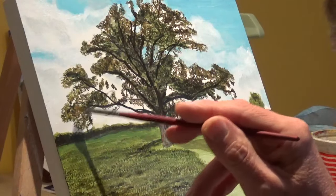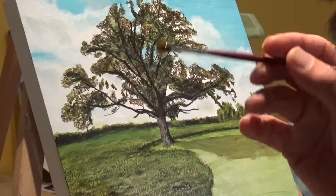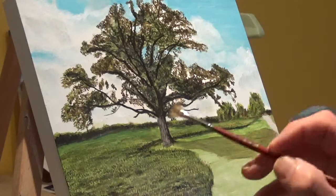Alright, so I'm taking this dark, blocking in where the leaves are more dense. Okay, probably need to darken that area.